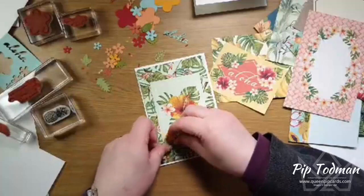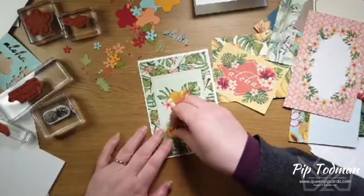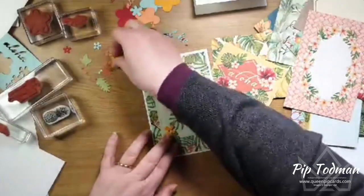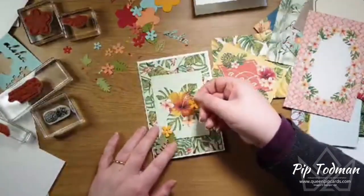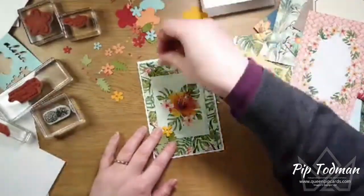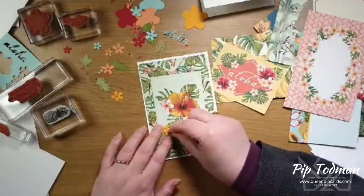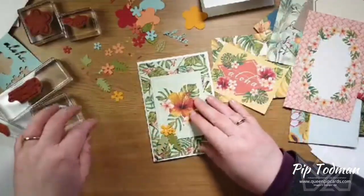So maybe a couple of leaves. I know it's quite green, but it does still show up on that. And then let's do, did I get two of these out? I must have done. There's another, the smaller one. We can do a smaller one like this. Lovely. Then we're going to want to put a sentiment on it.